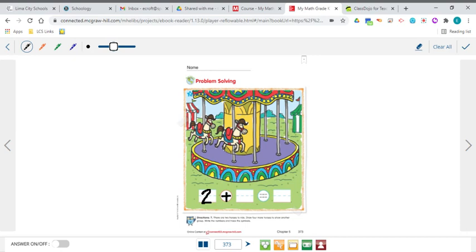Draw 4 more horses to show another group. Well, I don't know about you, but I'm not very good at drawing horses. So I'm just going to draw circles. Now, when you are doing illustrations, when you're doing a writing and you want to show illustration with detail, I want you to take your time and I want you to do the best illustration you can. But sometimes for math, you can just do a quick sketch or a quick drawing that represents it. So we're just going to use circles to represent our horses. So here's 1 horse, 2 horses, 3 horses, and 4 horses. So we added 4 more.